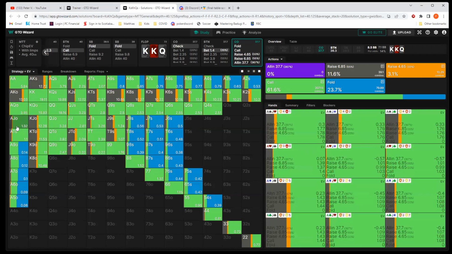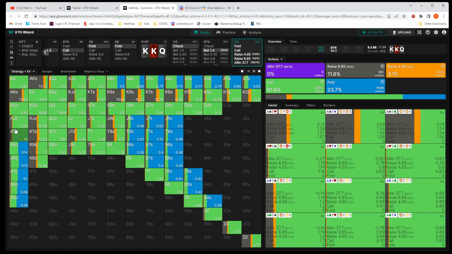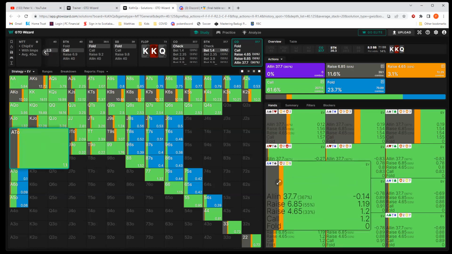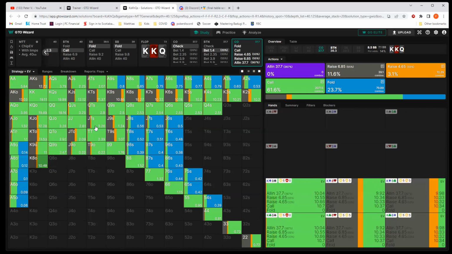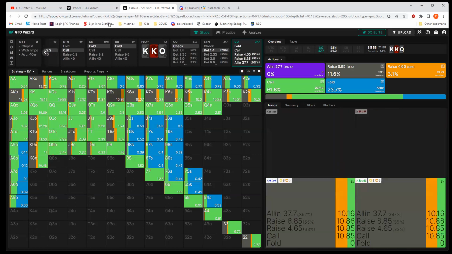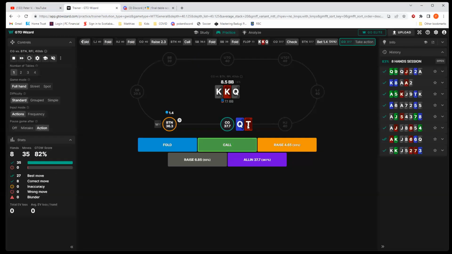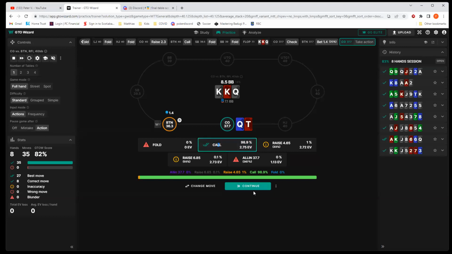So jack-ace, ace-nine, ace-ten with the spade. These are the hands that Nick was really looking at. If you have the ten of spades, you can turn it into a bluff here sometimes with ace-ten. I was wrong on the value portion though, and went a little too far down the line.